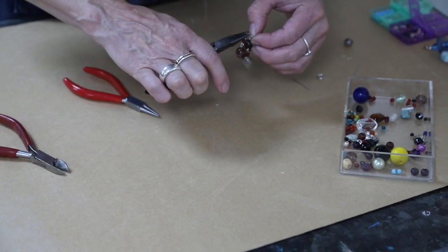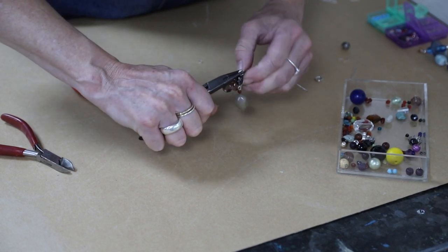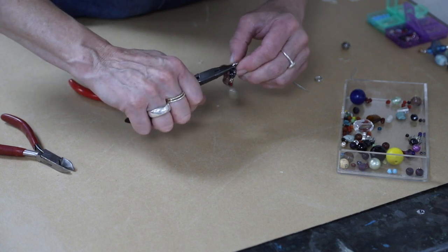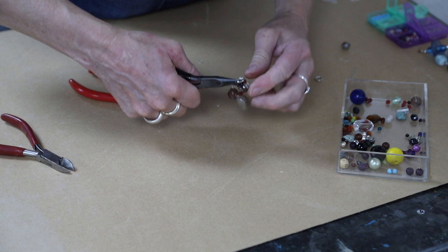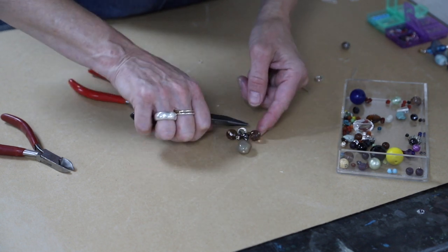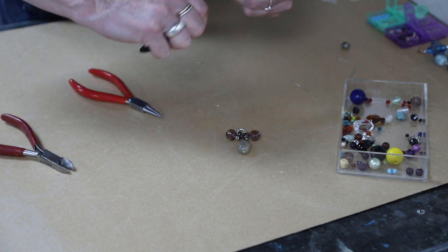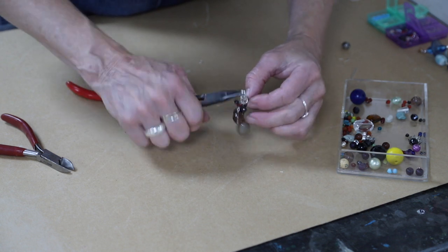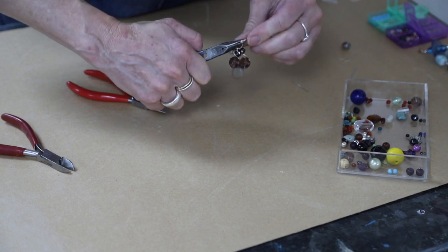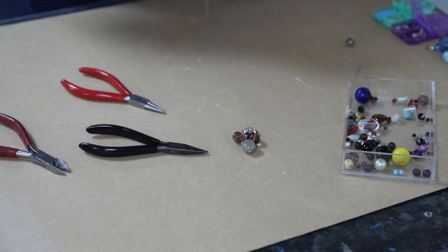So again, with the flat pliers, taking the side of the ring, I'm going to close it up to there. It's quite hard, this ring, so I'm going to squeeze the 2 bits together. And the very important thing there is not to have a gap in the ring. So that's your cluster, and then we have another ring so that it's going to hang the right way on the chain. Another of the large rings. Thread that through, close it up, and then we're finally going to thread our chain through.